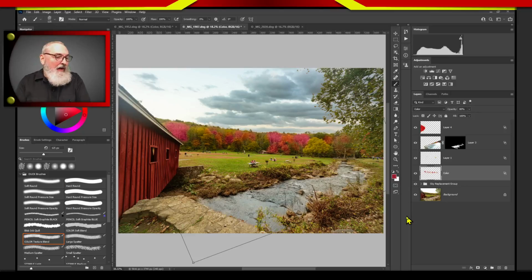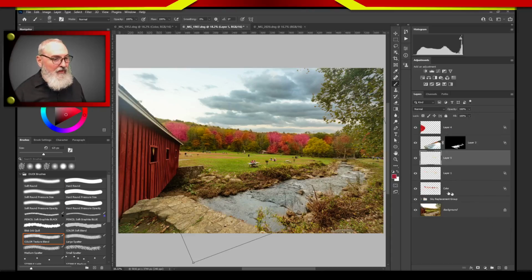All right. So you can see that even something like this foreground part here that's all nasty, we can create a new color layer. I'm going to pick a nice, vibrant green, and I can just paint it in. Let me make my brush a little larger.